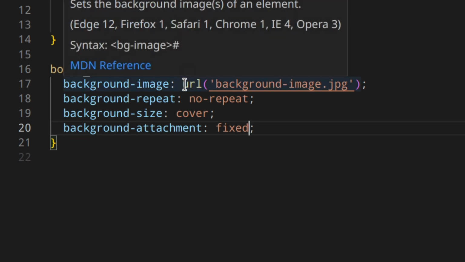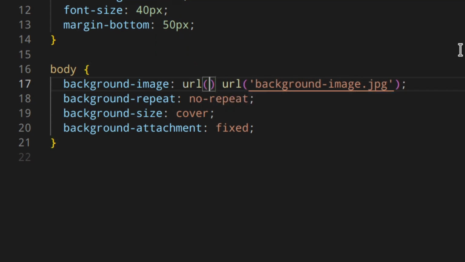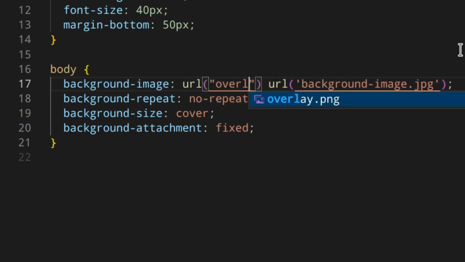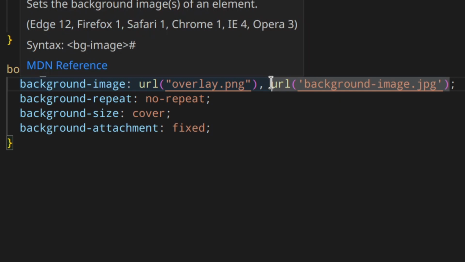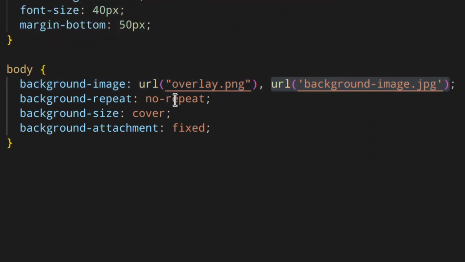So let's say that you've got another image. I actually have one, and it's called overlay.png, comma like that. So basically, this tells the browser you've got two background images. This is the one at the top, and this is beneath this one, which means that if this one doesn't have any transparency at all, then this one will be invisible, so you won't be able to see it. And this is basically a black image with transparency 50%. So that means that you are going to see through that and see also part of this one.